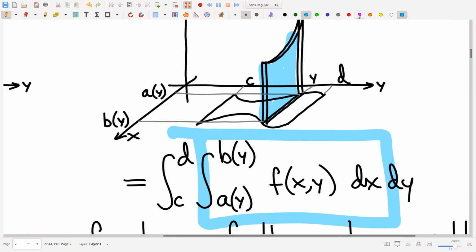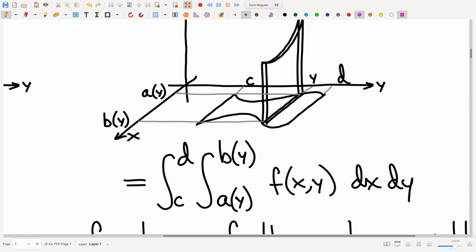We are going to have x going across these values like that. There's going to be a starting value of x and an ending value of x that will be our x bounds. And the only difference is that now those are functions of y instead of constants. That's it. Everything else is exactly the same. Now, let me elaborate on how they are functions of y. I claim that these bounds depend on y.